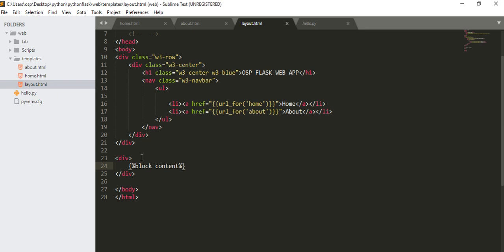That implies the block content is the other content that we are going to be fetching from the other pages, because this page is going to be rendered in the other pages of ours, and we also need to end the block content. So I'm going to just do that here. Simply say end block. That's it. So end block is just like that.